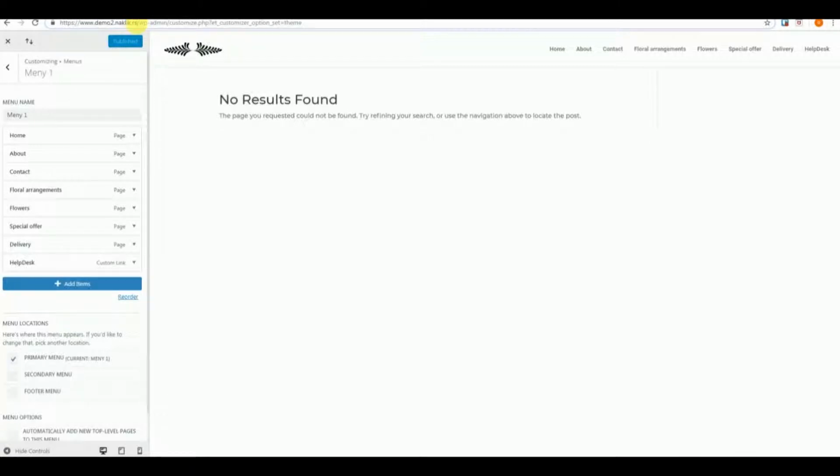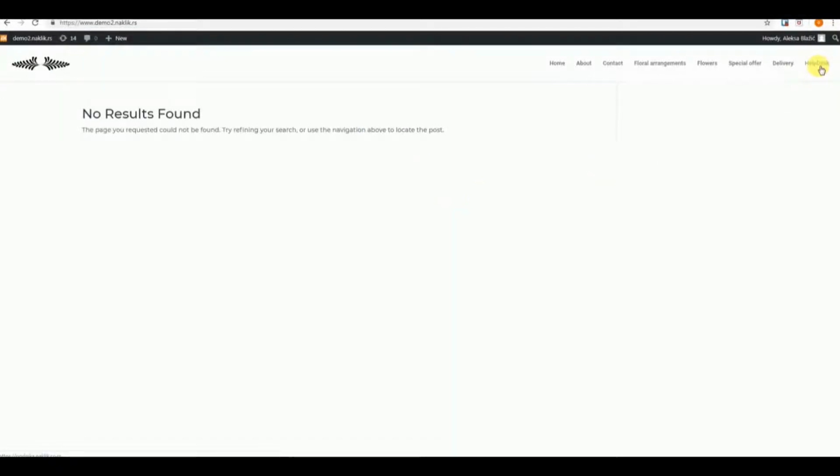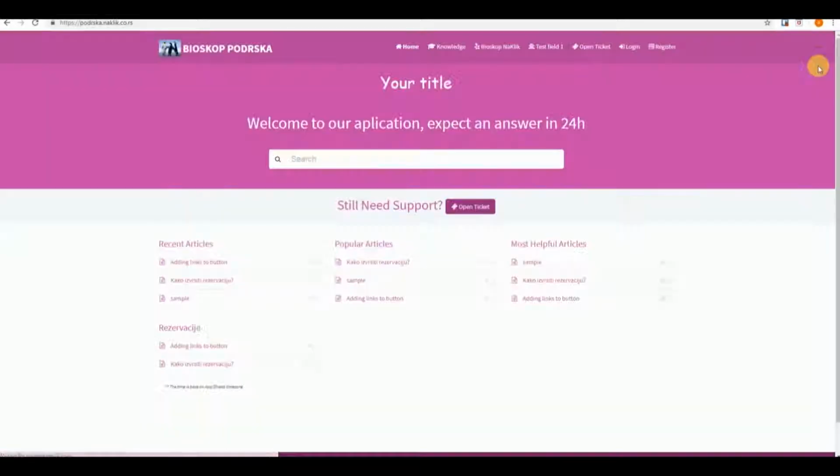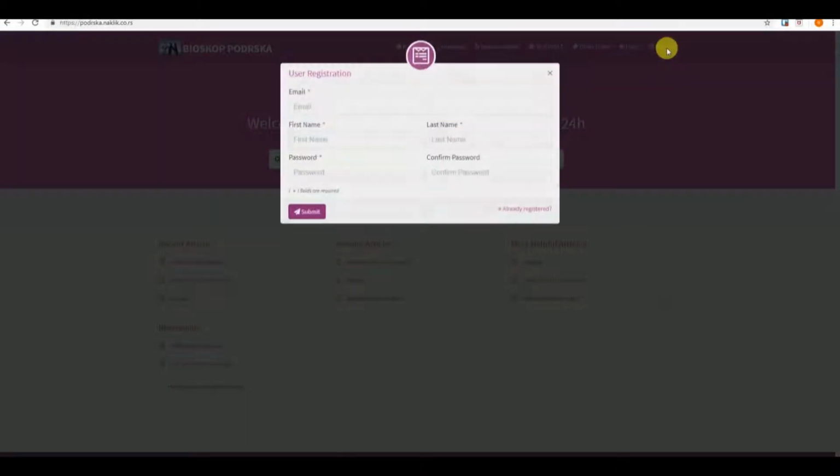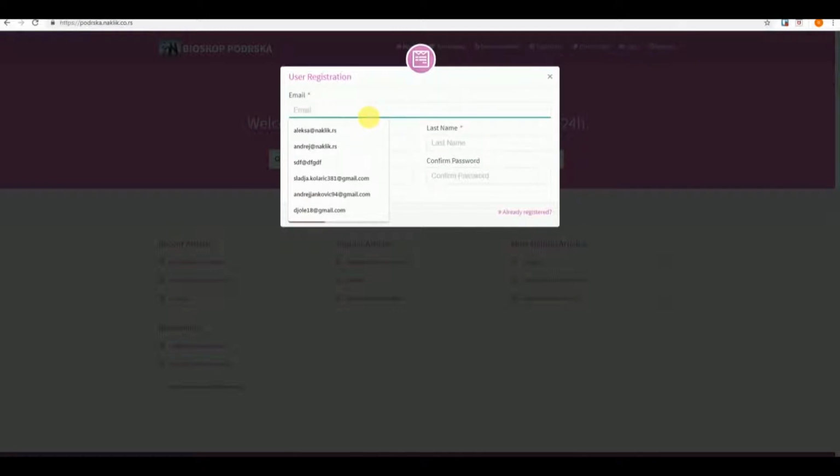Let's try that. So here is our HelpDesk. Let's try this button. Okay, this is the HelpDesk that the user sees. He has to register. He inserts an email. We will use a test email for these purposes.